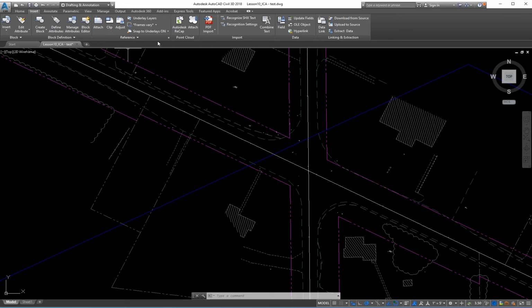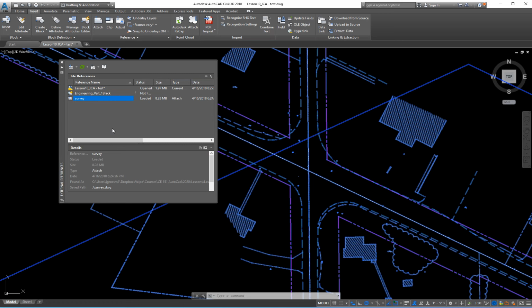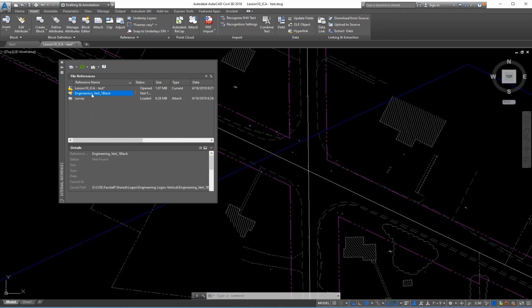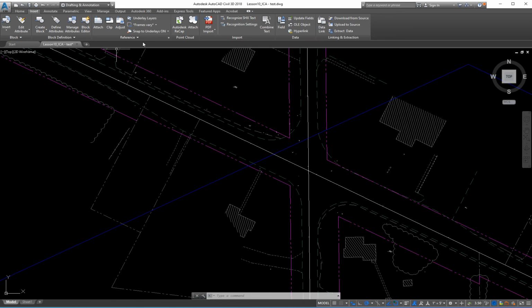So, and then here, if you use this little arrow, the diagonal down arrow, right? This shows you all the different layers that are in here. Here's survey, okay, and it's highlighting it. This one isn't in there right now, so this is that survey one, so it didn't find it, right? So you can see, and you can reload it, you can detach, you can do a bunch of different things in here through this dialog box. This will tell you exactly what's attached and where you're at with that. So I can close that back again.